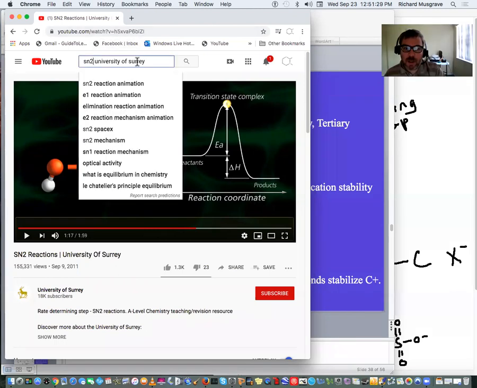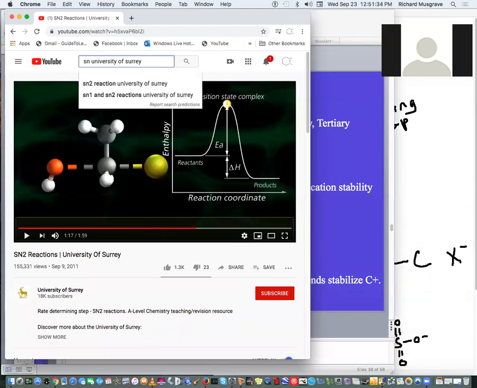Any other questions about the Sn2? Dr. Musgrave, does the bromide make the complex unstable, and that's why it leaves? Well, it's more the fact that there's 5 things connected to that carbon that makes it unstable, because carbon really wants to have 4 things attached to it. It's a very unstable situation. But you're right in that the bigger that leaving group is, the more unstable it should be. So iodine is even more effective as a leaving group because it's bigger, and it would destabilize that situation even more. So from that point of view, I would agree with you.